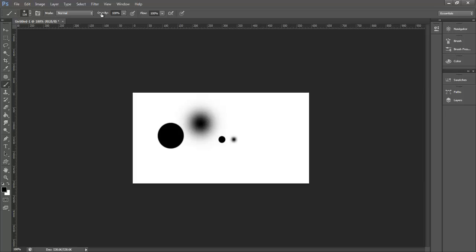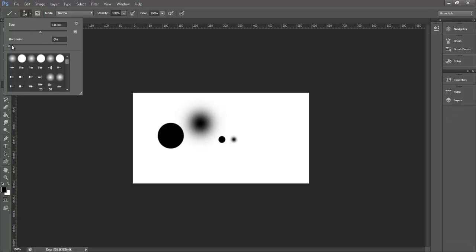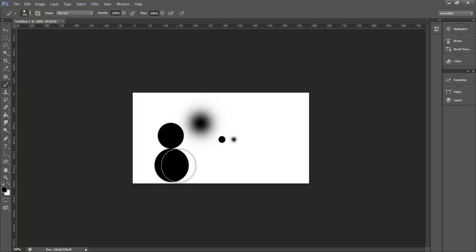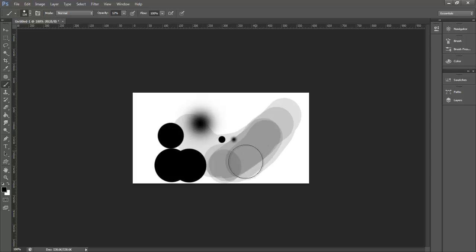Here you have the opacity of the brush, in regards to how dark the brush comes in. So if I have my hardness at 100%, so I get this nice, solid thickness, I could drop the opacity, which is basically the transparency of the brush, down to, say, 12%. When I click, I don't get much of a color. As you can see, I have to click quite a few times just to even come close to the darkness of this brush. So that's the brush basically in a nutshell.